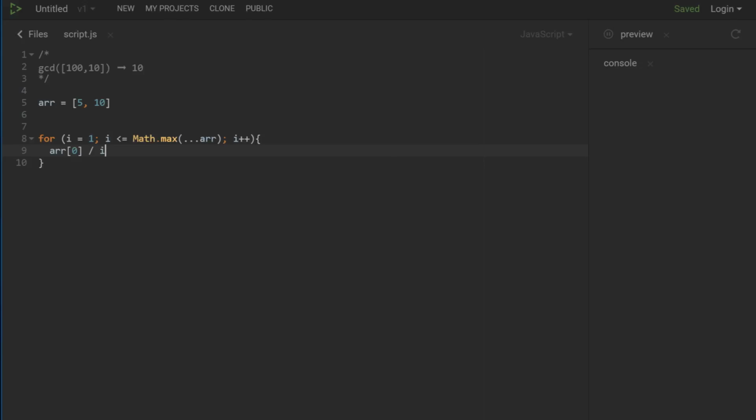It would make more sense to count down. To try our maximum numbers first and then count down from there. So I want to change my for loop. I want to try the highest numbers first. And then i minus minus. Cool, let's do that.